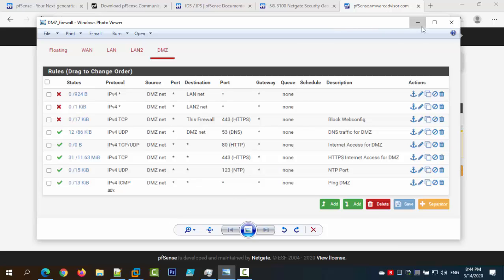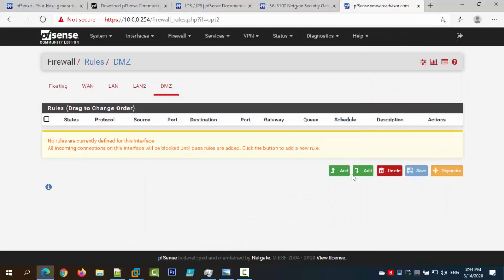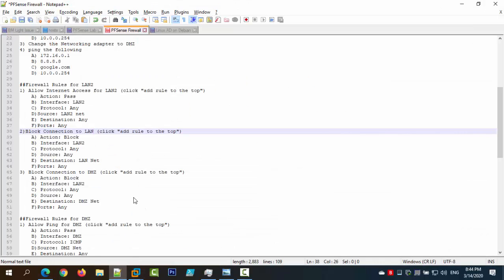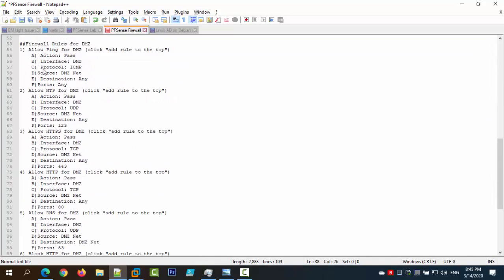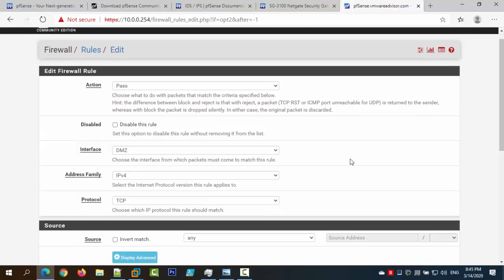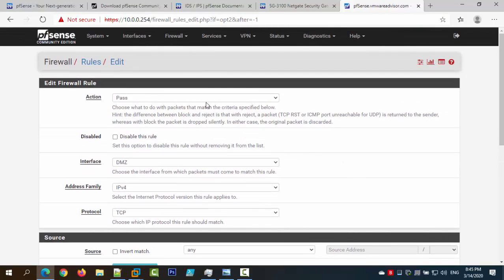So after explaining it, let's go ahead and do it. First things first, we're going to click add. Now I'm going to try to go through this pretty quickly, but everything we're doing here is listed from 1 to 8. This is down in the description below, so if you want, you can just follow along with that.